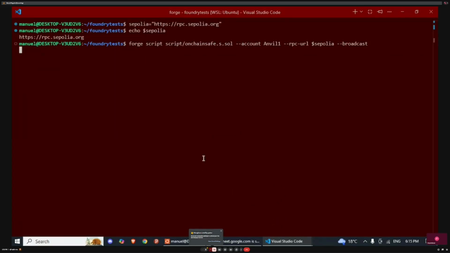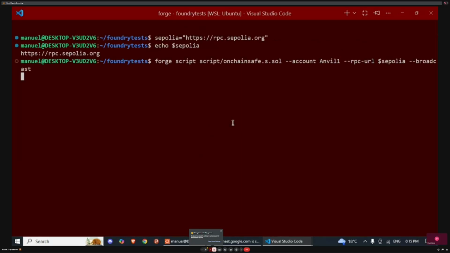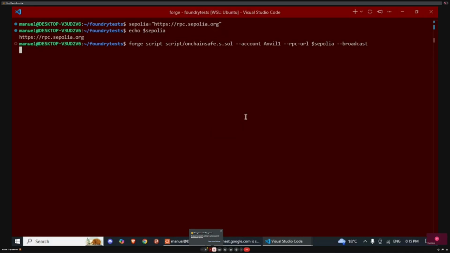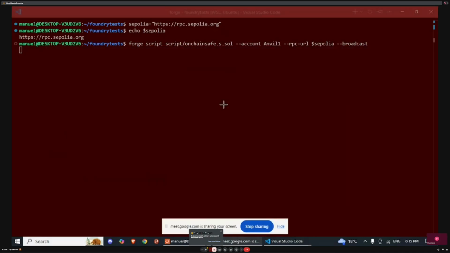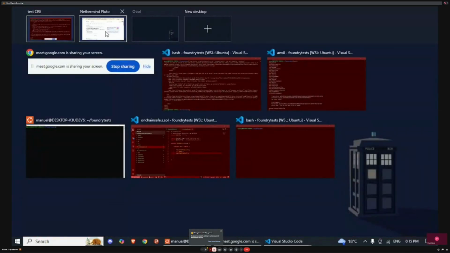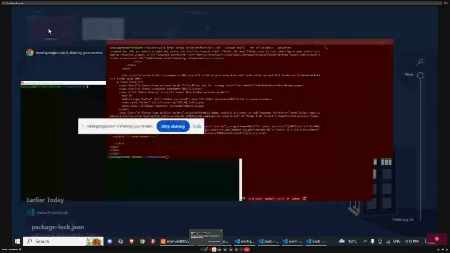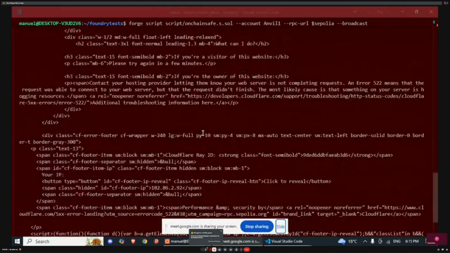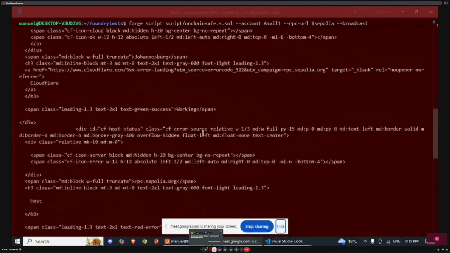Okay, I don't know if that was an actual URL. I copied a random URL that should represent Ethereum Sepolia. I hope it wasn't. Didn't have issues. Oh, I think it did have a problem.